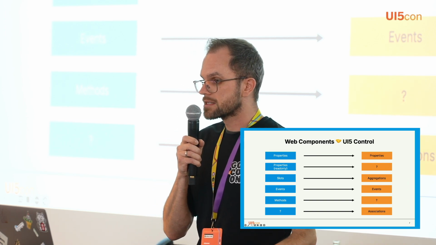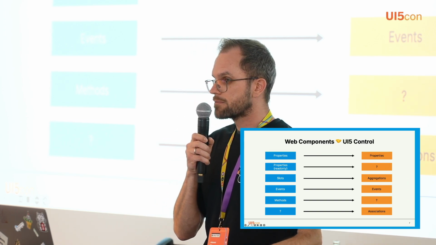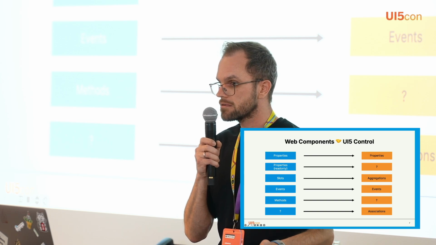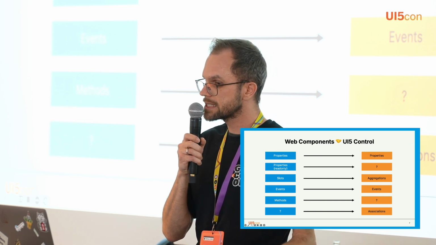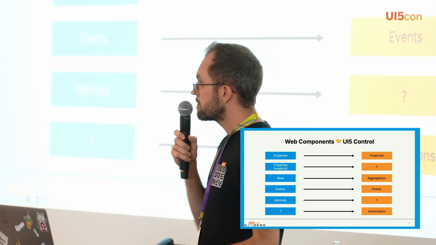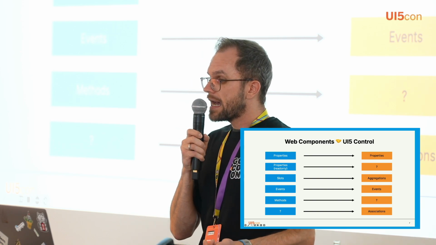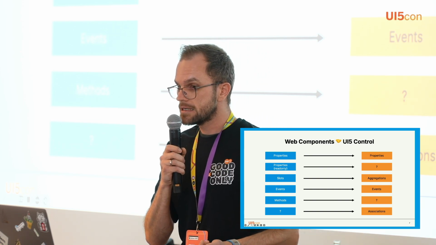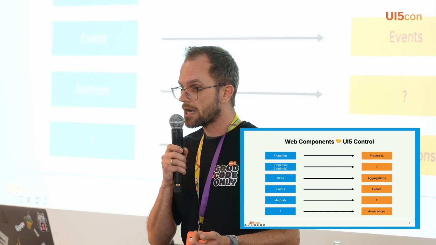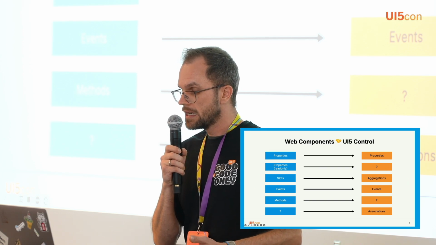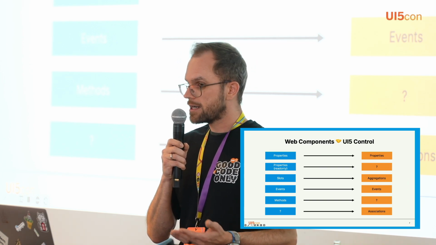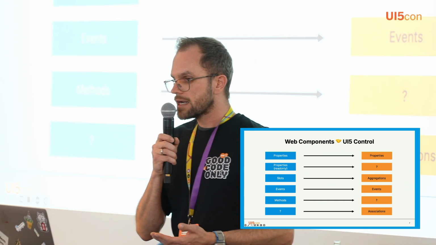And for web components, it's just named slots, but it's the same concept behind. You can aggregate other controls or HTML elements within. And you can see there are a few question marks. And for these question marks, there is no direct concept in the other world, but maybe we can find something to map them. And we had a look at this.